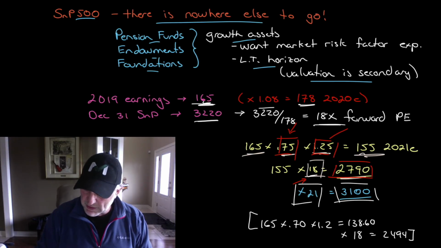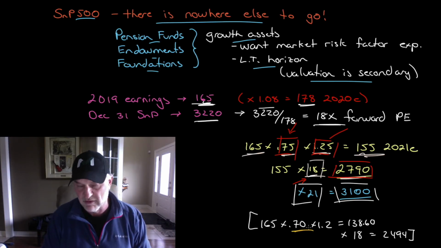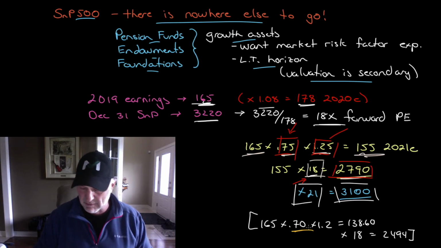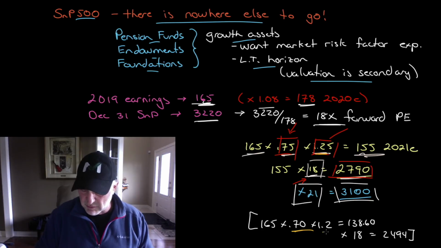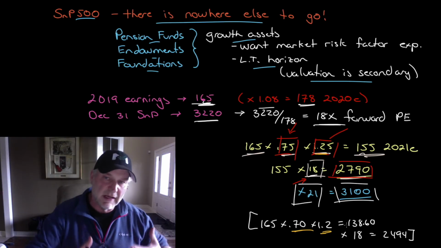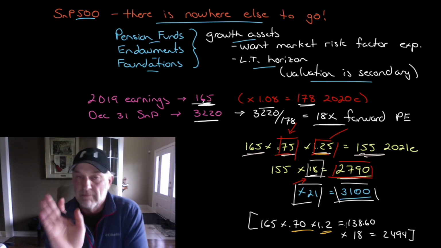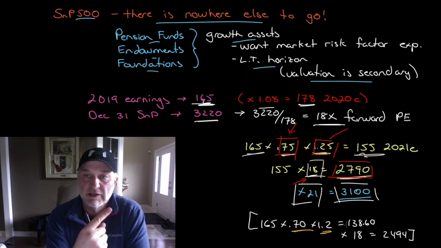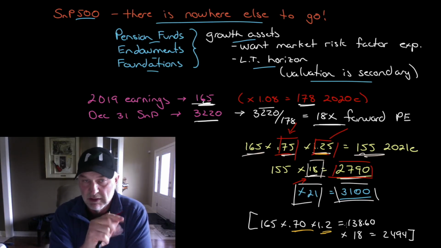Let's look at some more realistic estimates, I think. Let's say that instead of 25% down, earnings are as much as 30% down, which I think is probably more realistic. And instead of a 25% recovery, maybe you only have a 20% recovery. Maybe this is slower to get out of than we thought. Because, listen, we turned off a light switch, but we're not turning on a light switch. We're turning on a dimmer switch.